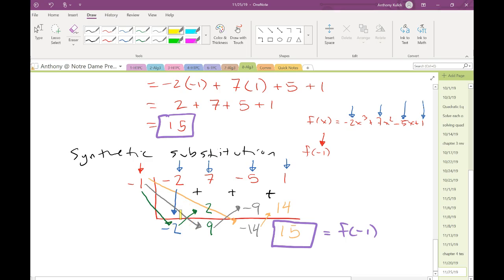The reason we're showing you this method is that this method I can use in a number of different settings to do things other than just substituting values in for x. And there it's going to work really nicely for us, because it turns out that these other numbers down here, and even this number at the end, have some other meanings that we'll get to a little bit later this chapter. And with really almost no modification, we can use this same technique to do other things that'll be really useful to us. That makes it a big shortcut to use this to do those other things in the future.